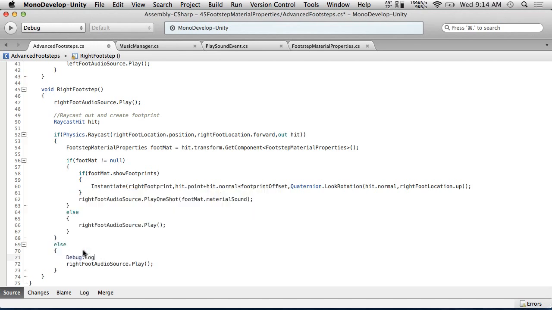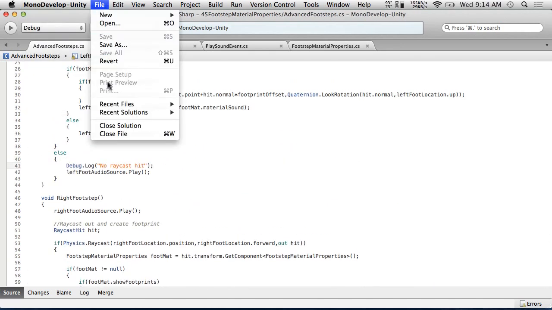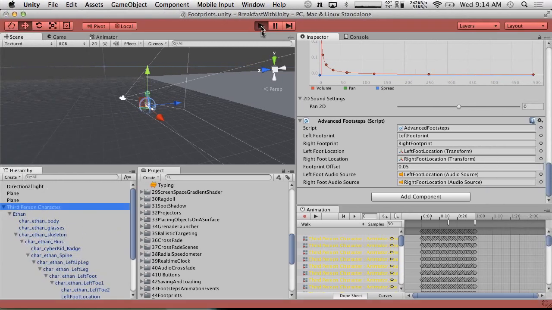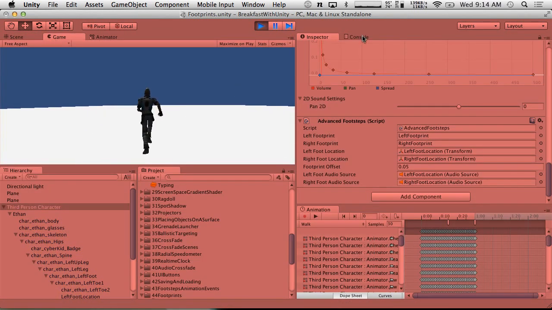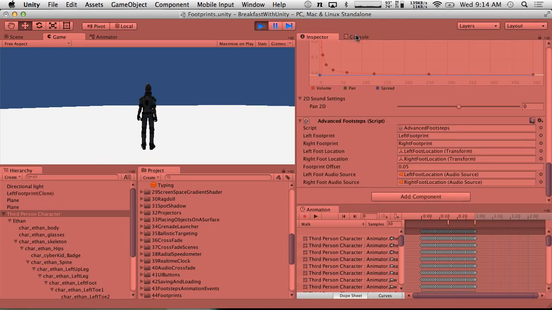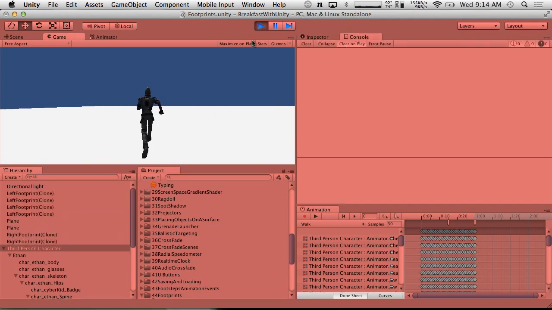Debug.Log, no raycast hit. It's possible that maybe we're getting a no raycast hit scenario. Nope, that's not what's causing it.